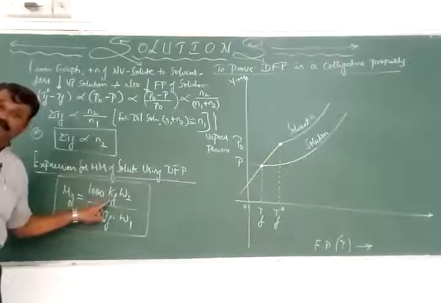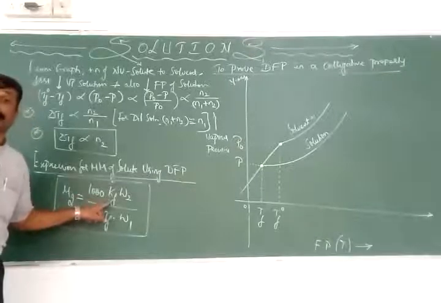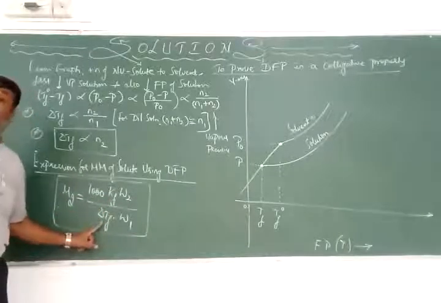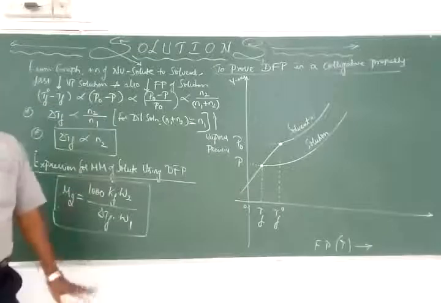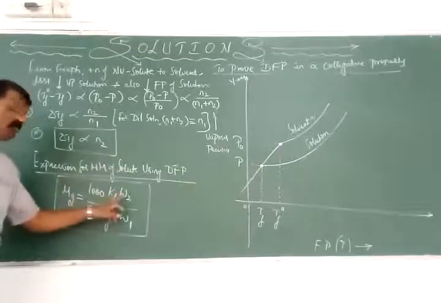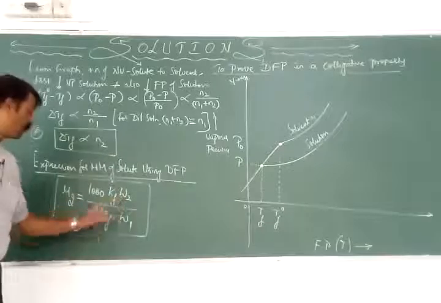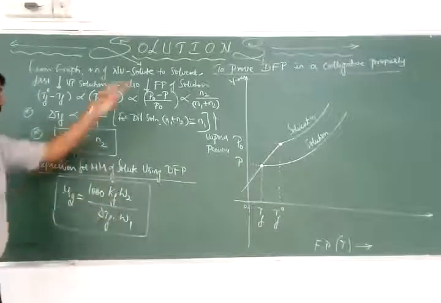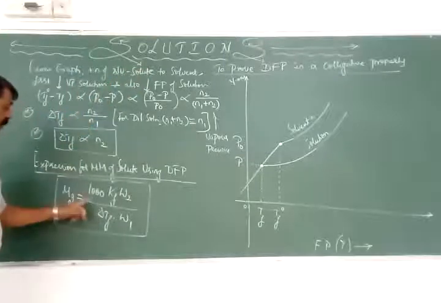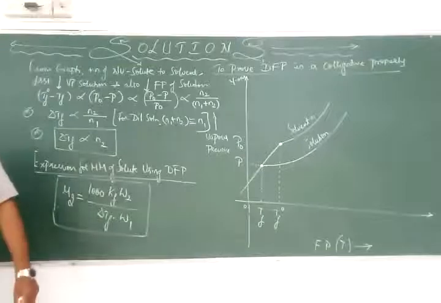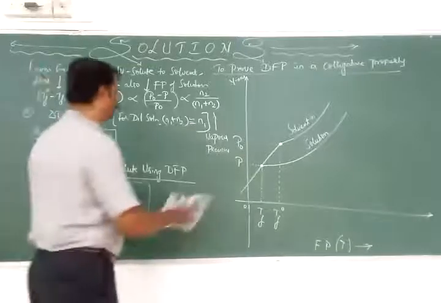In the case of elevation of boiling point, instead of Kf we mentioned Kb. There it was delta Tb. Now it is delta Tf. That's the difference here. M2 is the molecular mass of the solute. W2 is the mass of the solute. W1 is the mass of the pure solvent. Delta Tf is the depression of freezing point. What is Kf now? Now it is a different term. So what is that Kf now?